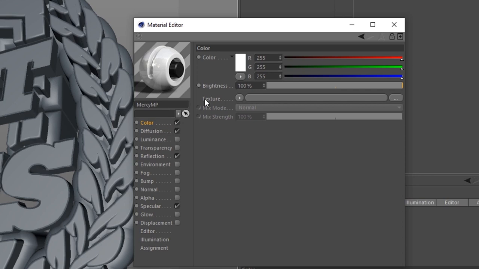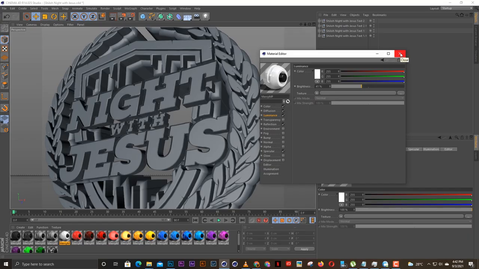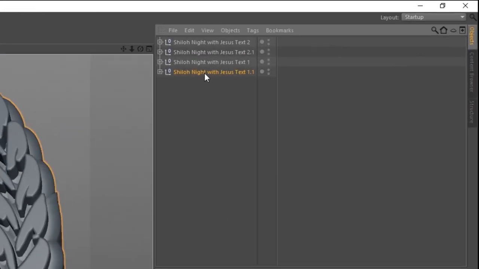Okay, so I'm not going to get a bright white here unless I add some luminance to it. I don't know why, but I've been working with this for a while now, and the luminance always adds more white. Okay, so after that I'm just going to hit close, then drag. Let me make sure it's the correct one I'm selecting. Okay, so that's the first one. The first one is the one we want to add the material to.